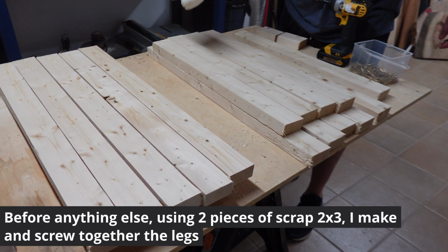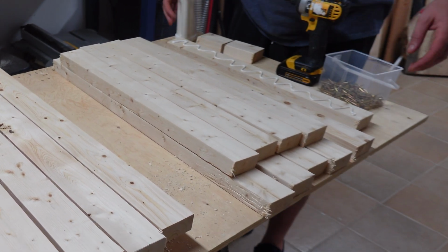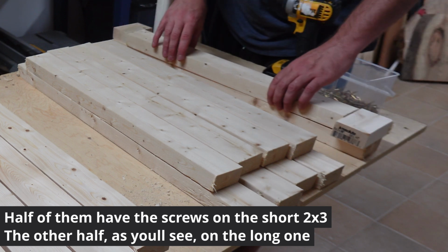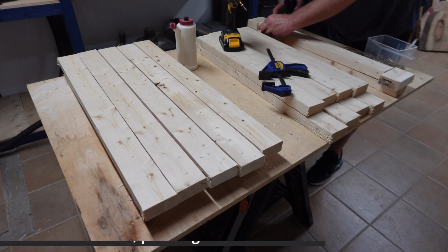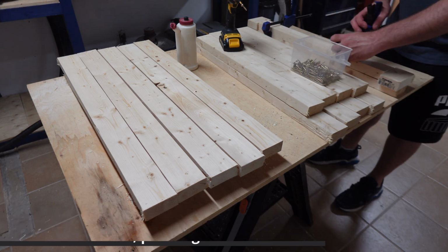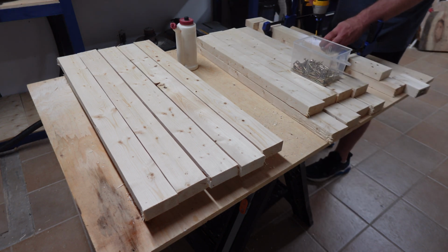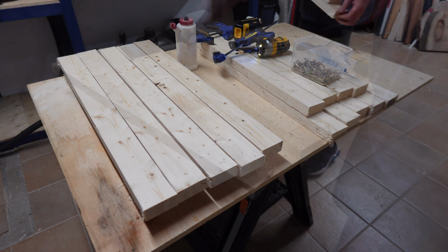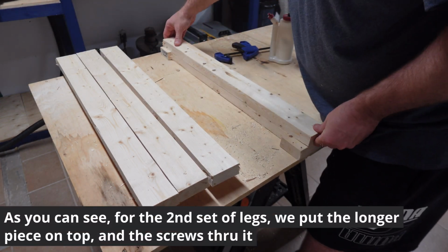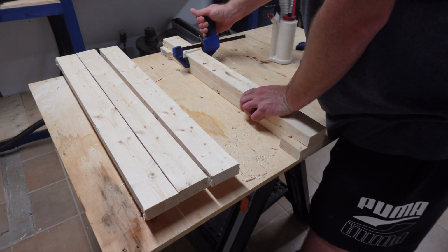Before anything else, using 2 pieces of scrap 2x3, I make and screw together the legs. Half of them have the screws on the short 2x3, the other half, as you'll see, on the long one. Those are to make the front and back legs, and keep the screws out of view, pointing towards the wall. As you can see, for the second set of legs, we put the longer piece on top, and the screws through it.